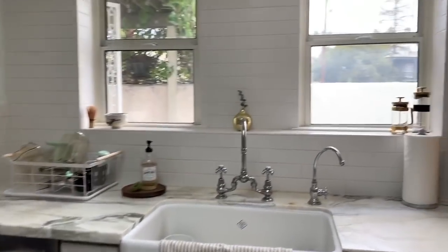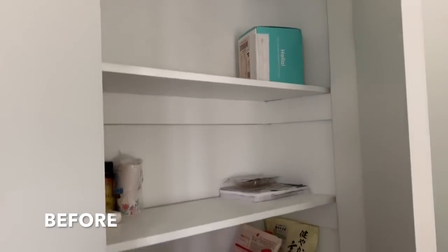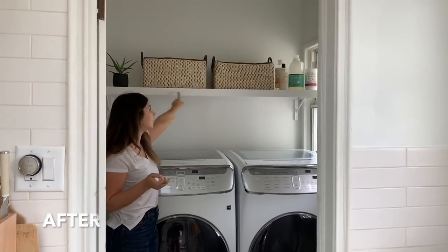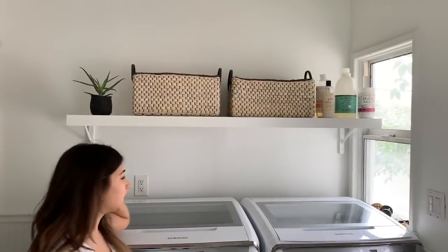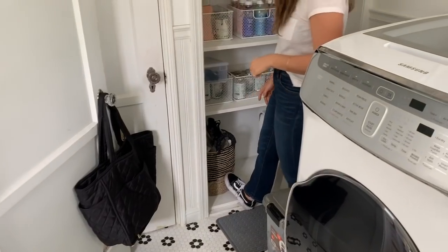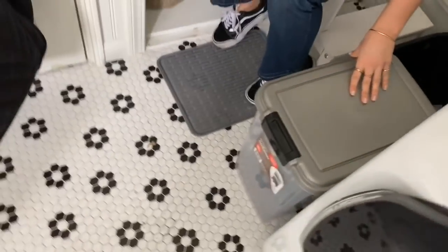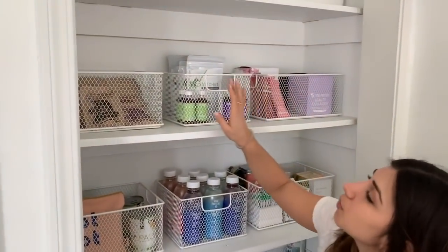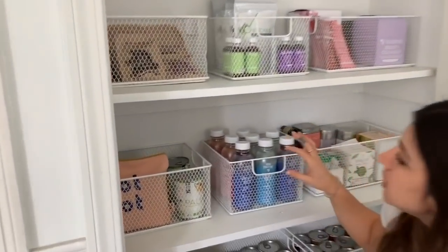Then we come over into the laundry room slash pantry. This place we totally transformed. There was this built-in old 1930s shelf here that went into the wall which was really not helpful. So you had that patched up and built out this shelf right here. This becomes your accessible laundry station. We added this basket for your gym shoes or muddy shoes. This is sort of the dog station — canned dog food, and we have the decanted dog food in this container here as well. We turned this into product backstop for you because you get an influx of product for the work that you do, so we wanted to streamline this and make it easy to see what you have and easy to put away.